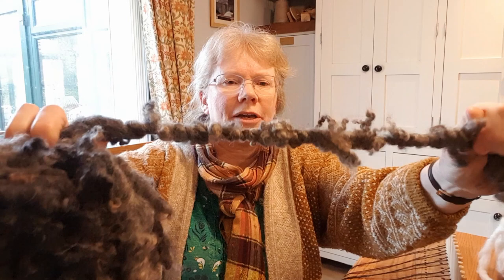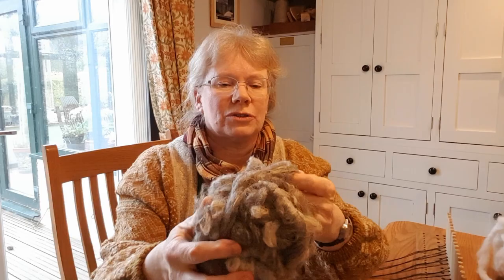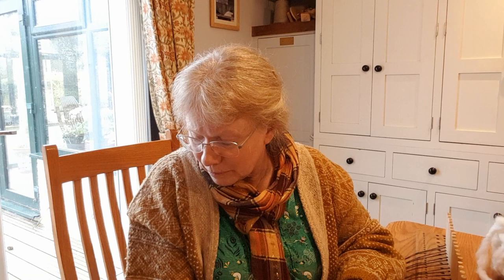And then here we are, these two. That one is the neck wool from round the neck of a fleece of Ryland. Yeah, had to think about that one. And this one is North Ronaldsay. So as you can see, everything can go in. Nothing is unsuitable for this sort of project. So we've got quite a nice pile and a spread of colours, and I will now move on to showing you how I go forward with this project.